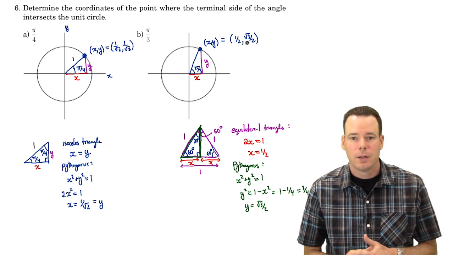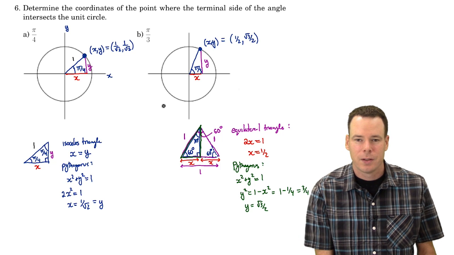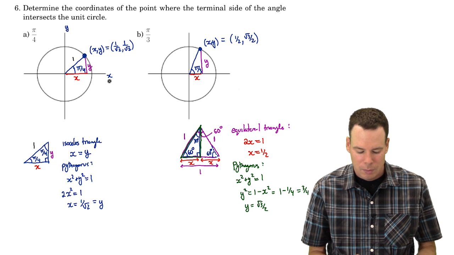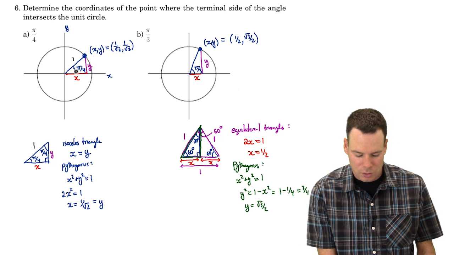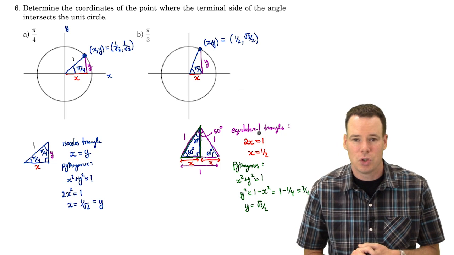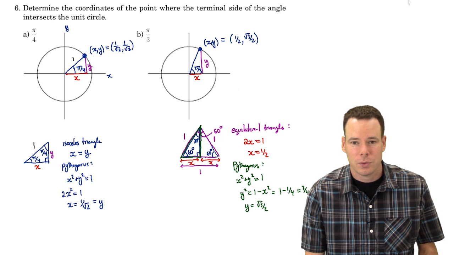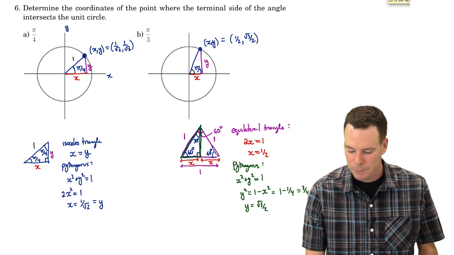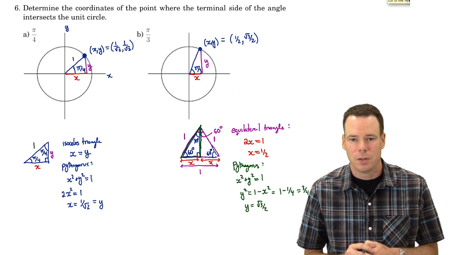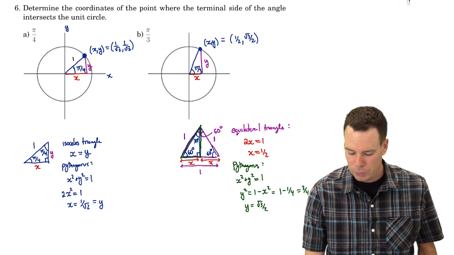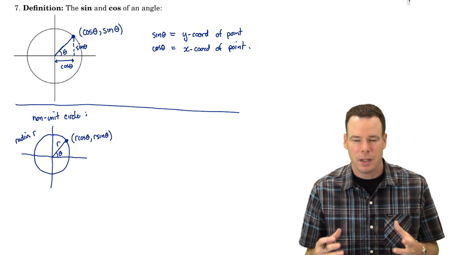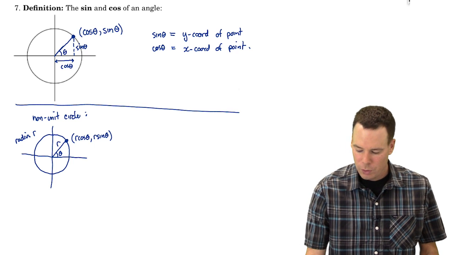We worked out the values of the trig functions at special angles. We call the angles 0, pi by 6, pi by 4, pi by 3, pi by 2 the special angles because we're able to work out the values of the trig functions involving those angles by using either isosceles or equilateral triangles. We're able to utilize some basic geometry to get the values. For other angles, it's harder to work out sine and cosine. If they're strange angles and you just want an approximation, you would probably use a calculator. For us, if we ever need to do these things by hand, we'll probably choose special angles, just because we can work out those values rather easily.